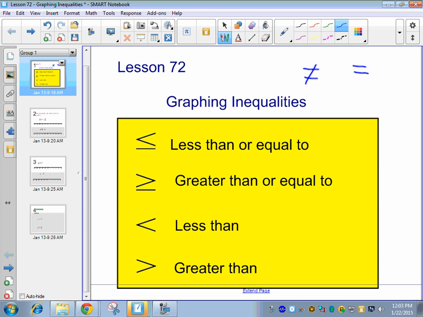This symbol right here makes an L for less than, right? Does this guy make an L? No, that's backwards. This guy makes an L, that means less than. These are less than because they make an L. Those are greater than because they don't make an L. Now, if you have the bar underneath, it's like an equal sign. The bar has half that equal sign, so it's or equal to. Make sure you have every single one of these written down.